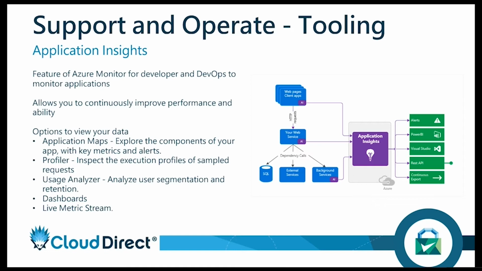So this is what normal looks like. Any deviation from normal indicates potential problems, and that's enabled by powerful analytics tooling that helps you diagnose these issues and understand what's actually happening. What your users are actually doing, what's happening within your app, and the complete overall health of your application as well. Developers are going to need to install a small SDK package, an instrumentation package, into the application to enable Application Insights to be able to use the agent.